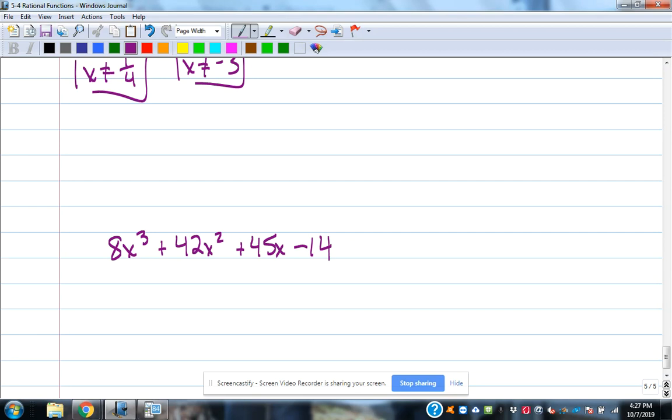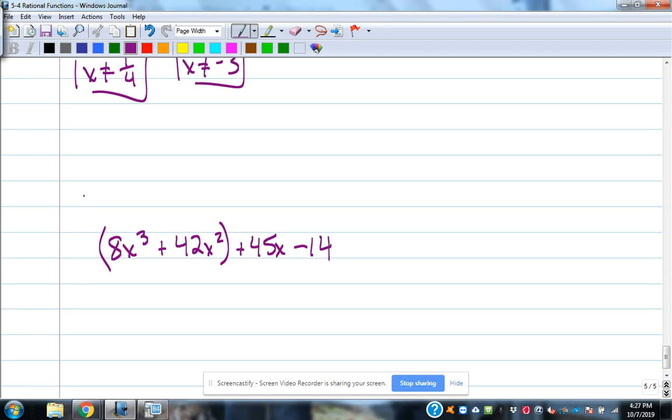So the first thing that I would look to do, since it has 4 terms, would be group and see if it would work that way. If I grouped this one, first 2 together, what would the GCF of those 2 be? Of 8x cubed and 42x squared. Well, I know they're both even, right? So I know 2 goes into them. Is there anything bigger than 2 that goes into 8 that also goes into 42? Think about 4. Does 4 go into 42? No, that doesn't work. 8 doesn't go. So 2 is the biggest number.